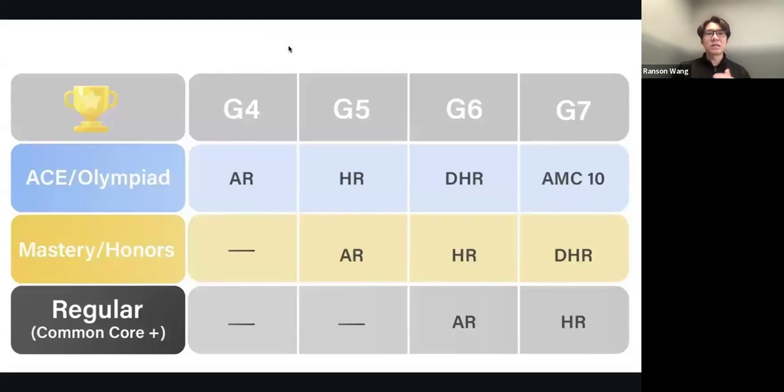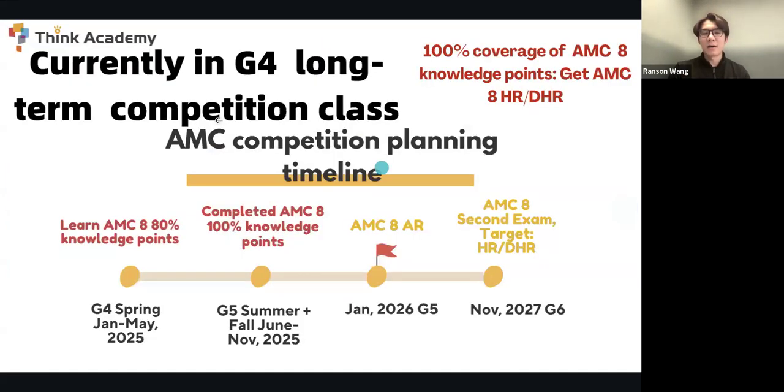If the students are in the normal competition track, which means mastery or advancement, or in middle school it's called honors, they try MC8 in grade 5. And in grade 7, they get distinguished honor roll. And for the lowest one, the regular one, which means those students who only learn 1 year ahead of school and have barely touched any competition content, they also have a chance to get on the MCA track. That is because in this track we have the honor system. If you go to the pre-algebra honor system, you can also learn some MCA knowledge points, so that in grade 6 you can also get achievement roll, which is already a pretty advanced pace for most of the students. So this is for primary school.